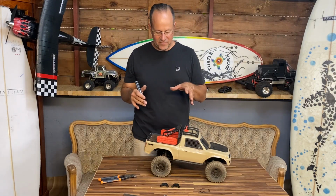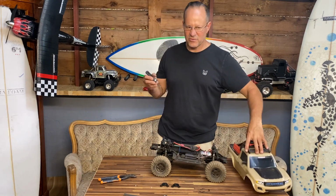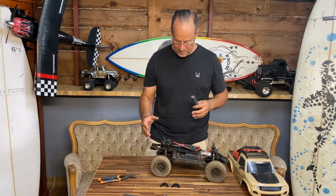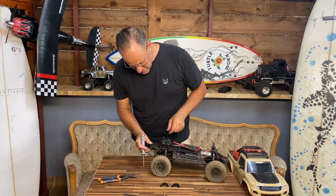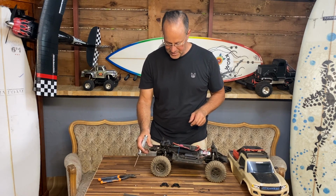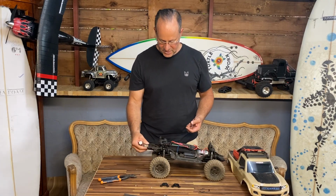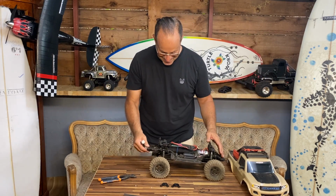So after this drive, I actually like the towers more than the lift kit, where I thought the lift kit might be better because of how the shock absorber sits almost in the original position. But in its highest setup, the shock is still maxing out. It hits its limit, and I don't like that at all. So you might as well just take the shock and mount it there. It's the same thing, basically.